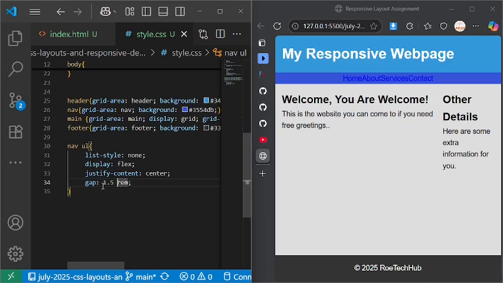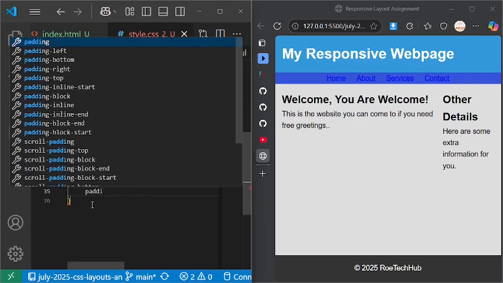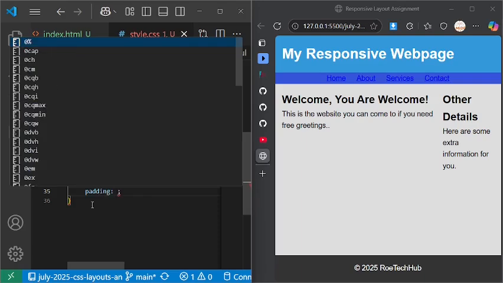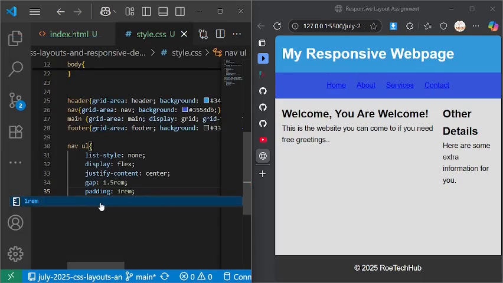Okay, thank you. So it's actually not too much. What else? I guess that's all. Okay, but it's actually very tiny. Let me give it a padding. So just give it a padding of 1rem. Okay, I think this one is still manageable.